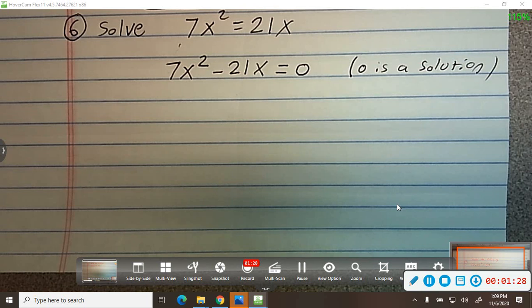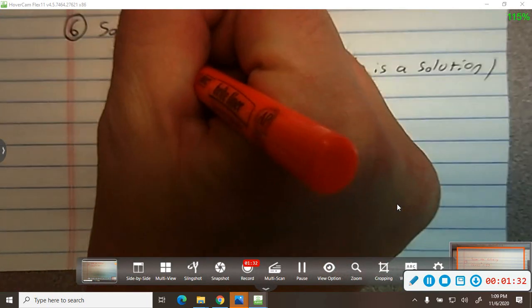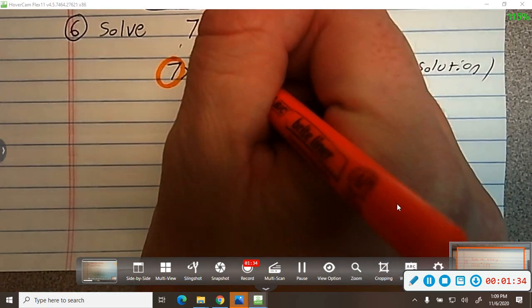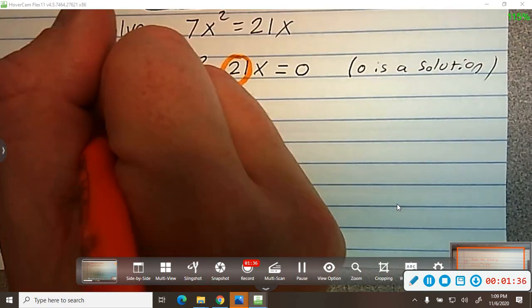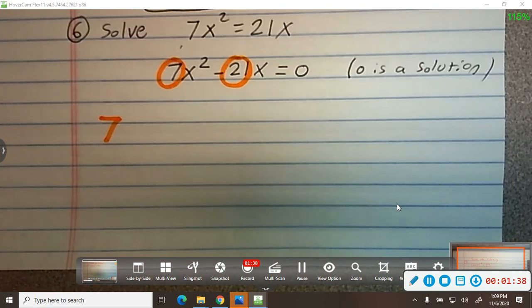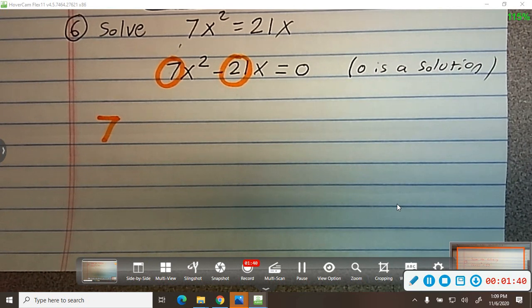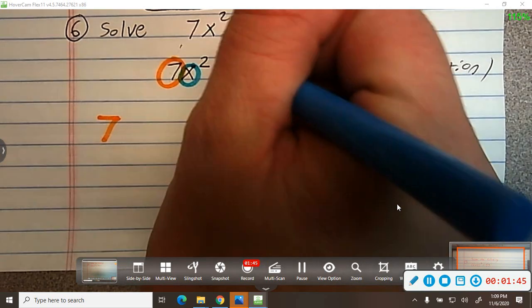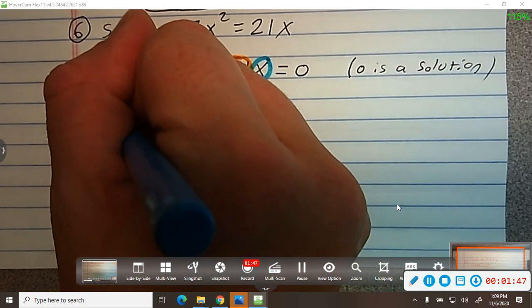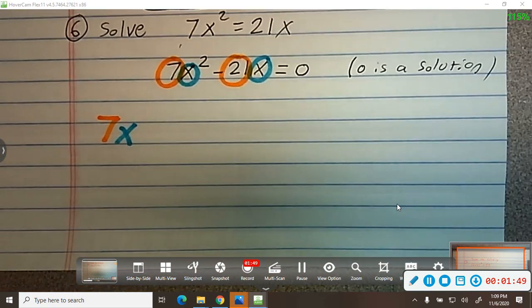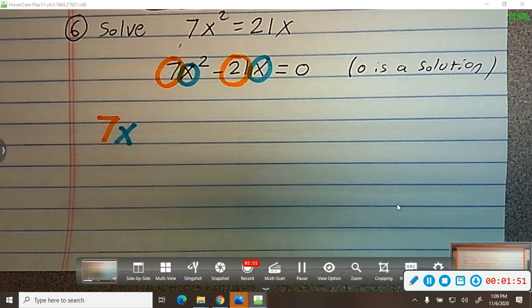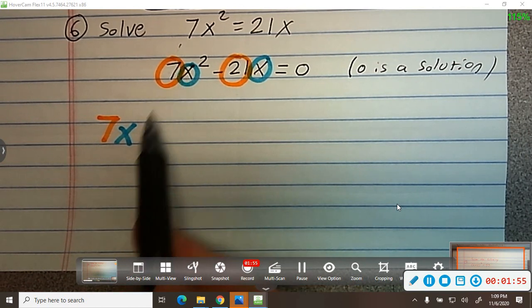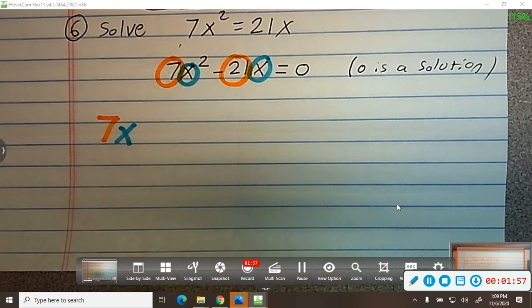And I'm looking at this and I notice that they're both divisible by 7. And I notice that they both have one x. If you could take out just one x, this gets to be a lot easier because then that x times x is x squared and you get linear factors.